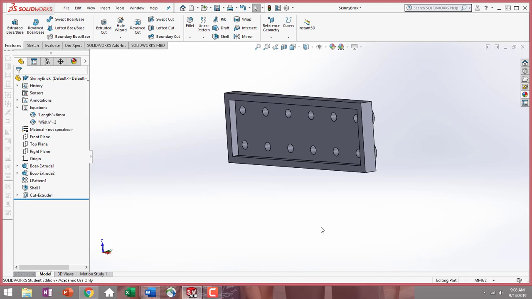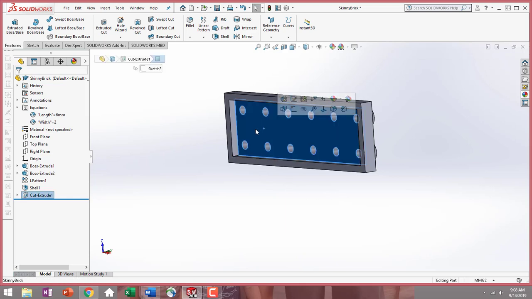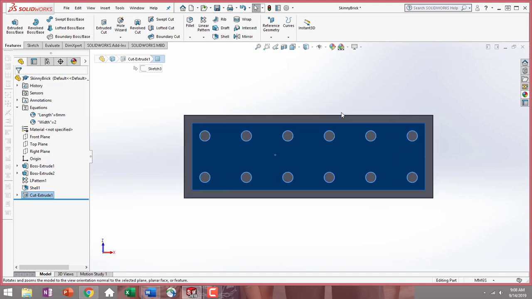So this is a tricky step because a lot of times it will be forgotten. And now we're going to come up and use the Convert Entities tool. This also can be a little bit tricky. For this, I'm going to select my underneath face because now we're going to create that underneath circle that goes right here. So select it and bring it normal to.